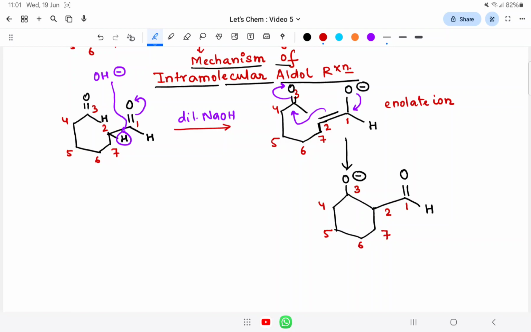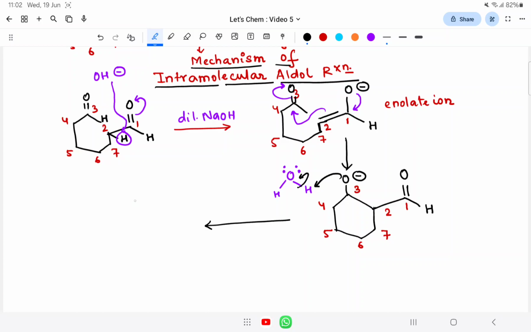Sounds good. Yes. So next what is going to happen is, as you know, it's a dilute NaOH. So along with OH minus ion, there would be a presence of water molecule for sure. Okay, so this is going to be there, and exactly what is going to happen is a bond will break like this, and this will take away the H plus ion, guys. So next, the next diagram I am drawing here, I am taking it very slowly so that you can understand step by step.